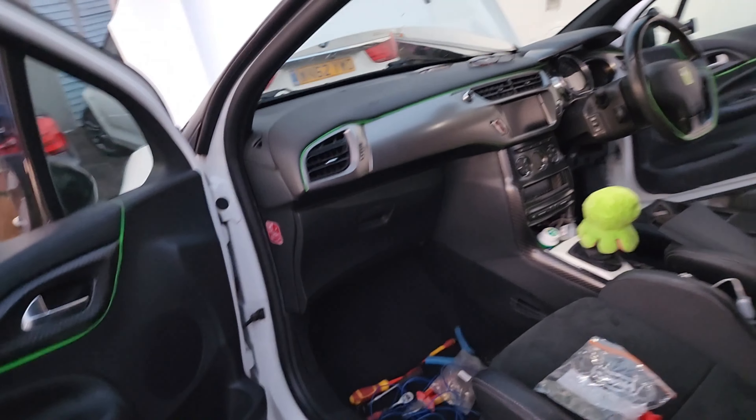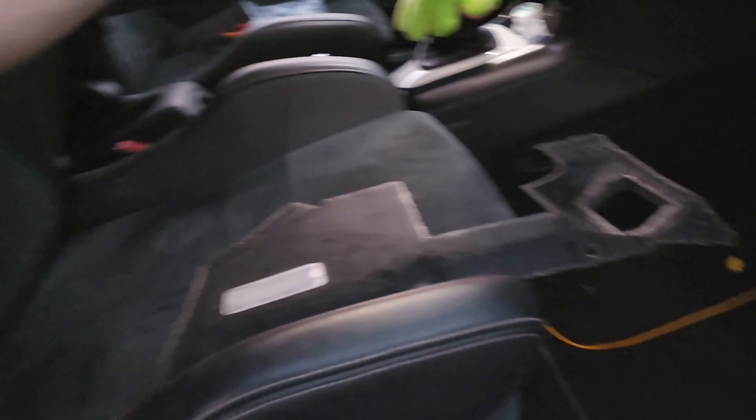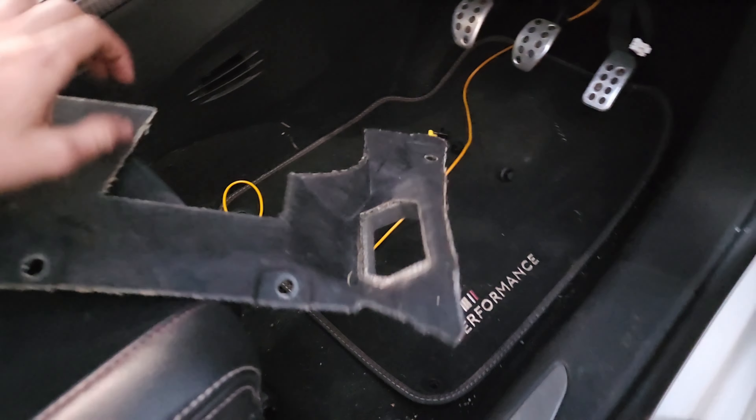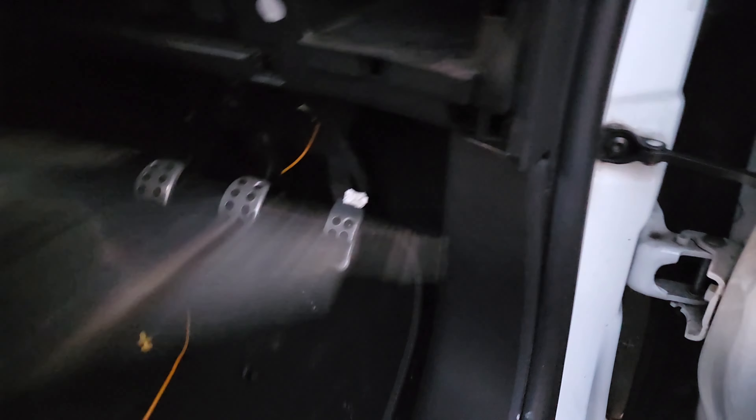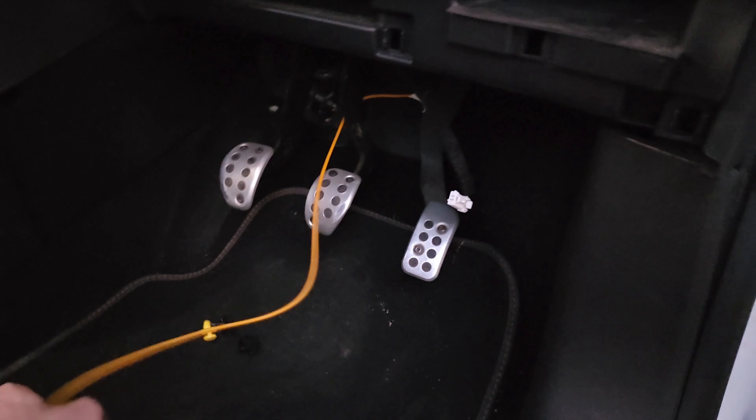I was looking everywhere for a way to get the power cable through. You remove this piece - it just pulls off with clips, as you can see none of mine are broken, which is nice. This one's underneath here with three little T-clips - you just pop the top off and they slide out nice and easy. You can see the cable's going all the way underneath there. It goes up and there's a rubber bung - I'll see if I can post a picture from one of the forums.